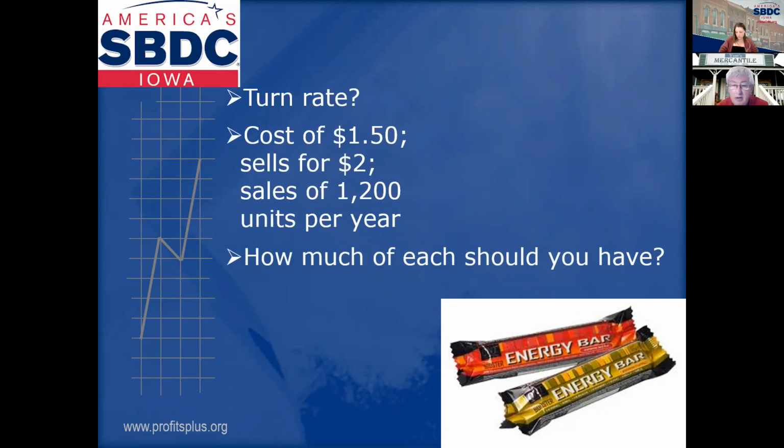So how many of each of these should you have? The dollar contribution, the margin, or the turn rate? Or perhaps I should ask you, which one should you have? And the answer is all three of them. If you use the same math on each one of these three, guaranteed 2 out of 3 times, your prices are wrong. They may be too high, they may be too low, but they're definitely wrong.